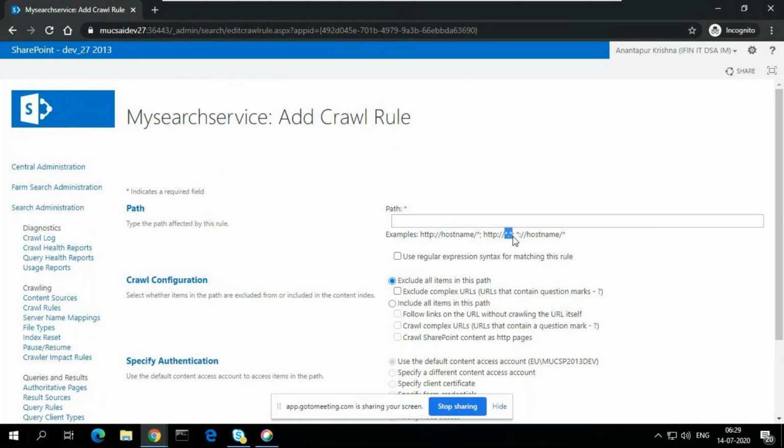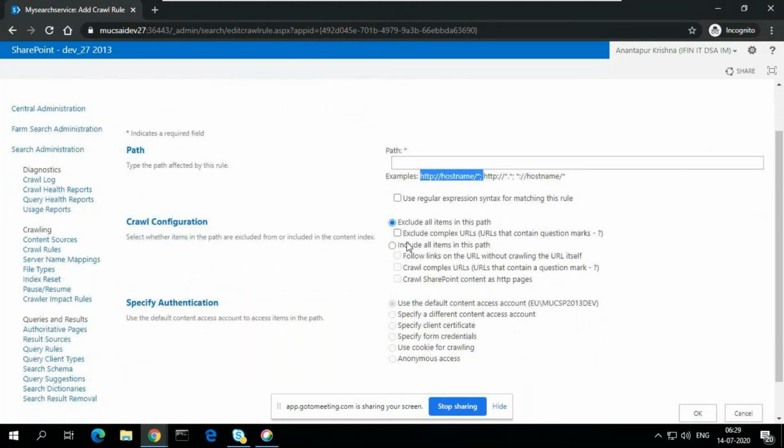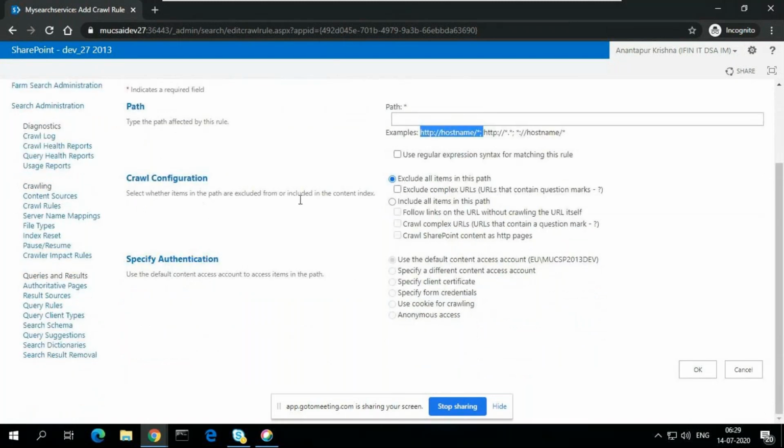Suppose I don't want to include the content, you can put the same star dot star, and here some settings are there, like the crawl configurations. Exclude all the items in this path means it will exclude all the items that start with the path.